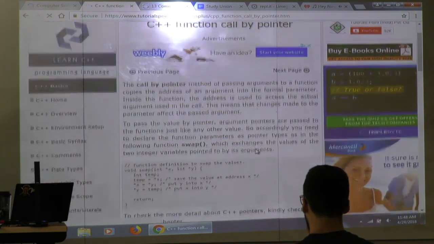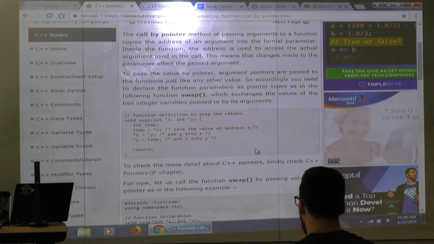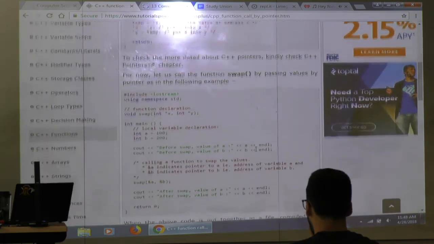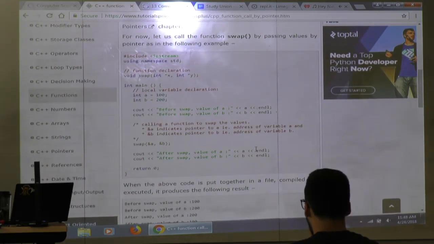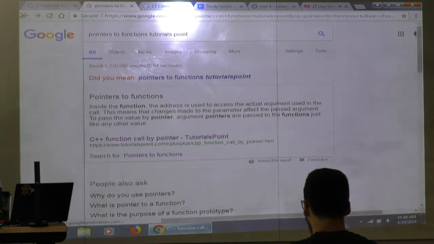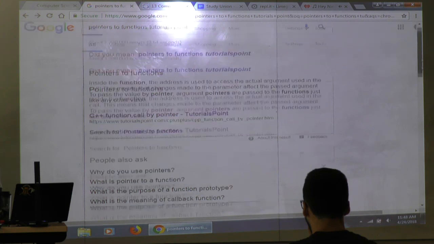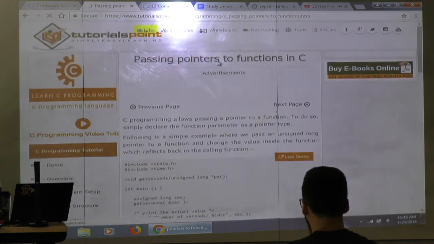So let's take a look. All right, so here, no, that's not it. Function called by pointer. That's C++. There we go.